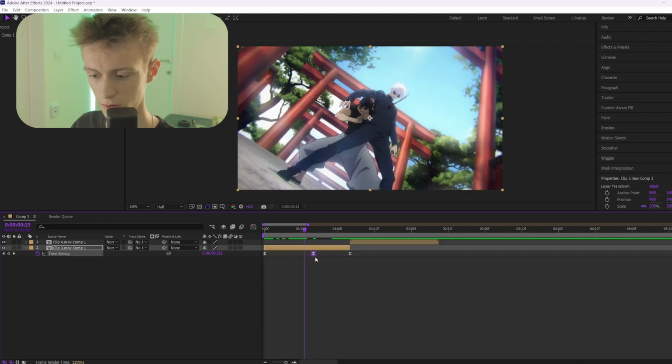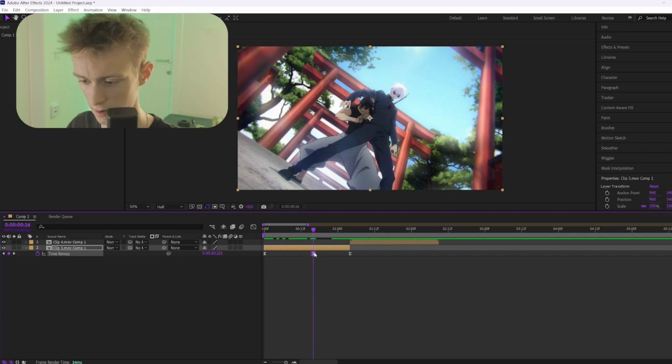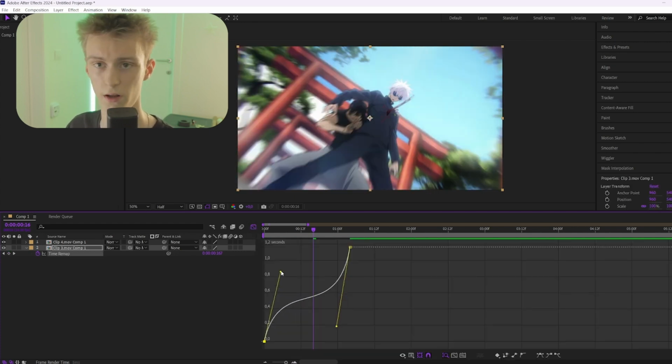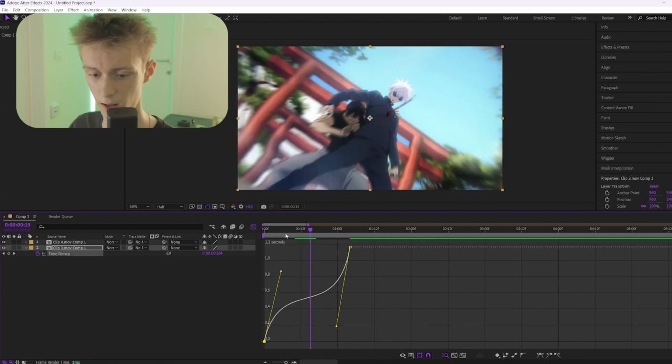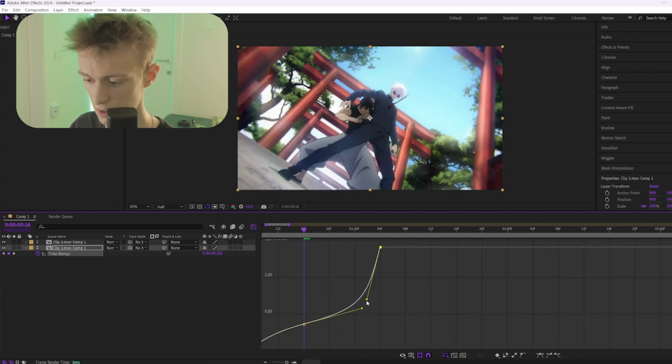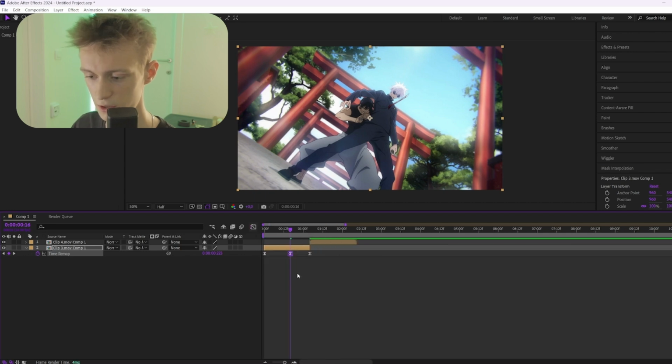So yeah, the most important thing is to have this keyframe in the middle, because some people just leave it out and then they end up with something like this, and they don't have much control over their graphs. So I highly recommend putting a keyframe in the middle, because that's very useful. You could make things steeper and less steep like this, and it just helps a lot.